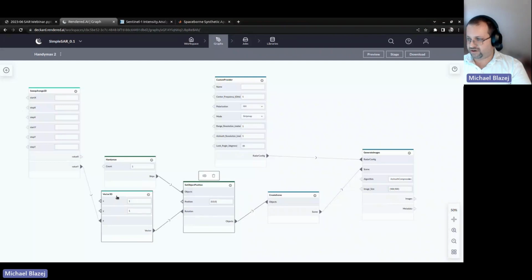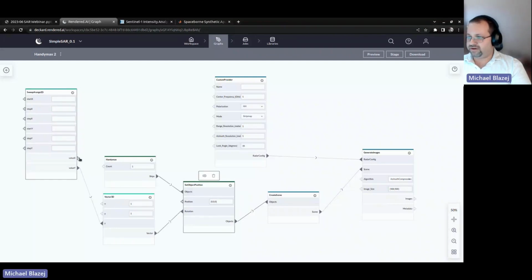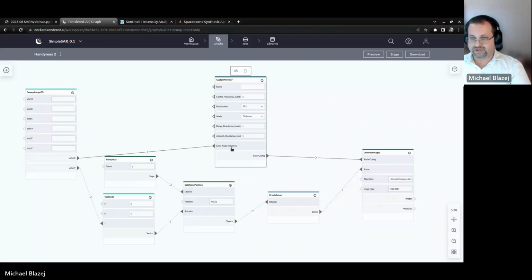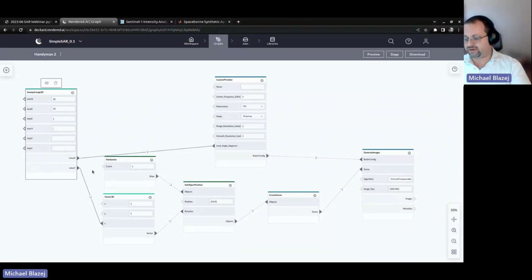So z in this case is the yaw, and for the other dimension, we're going to sweep the look angle, which, as I showed you before, is the angle that the radar looks down at the target on. So we want the look angle to go from 30 to 70 in 1 degree steps, and we want the y-axis, which controls the yaw of the ship, so we want that to turn all the way around.